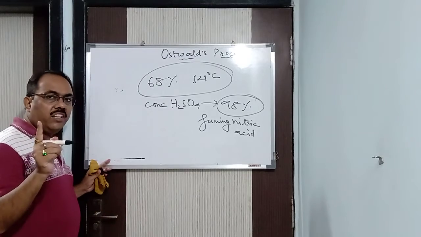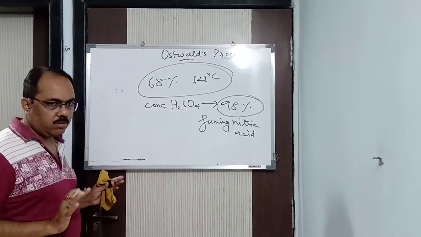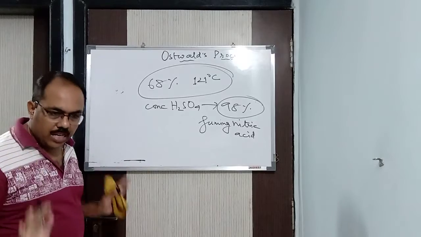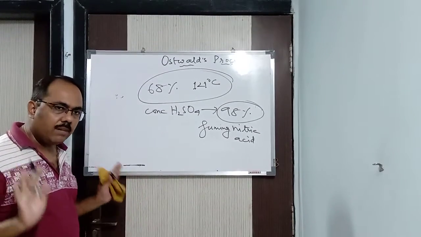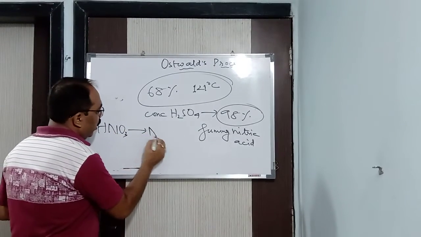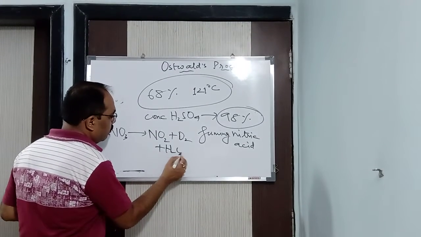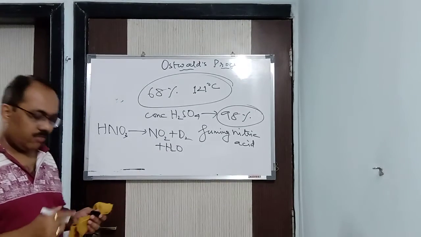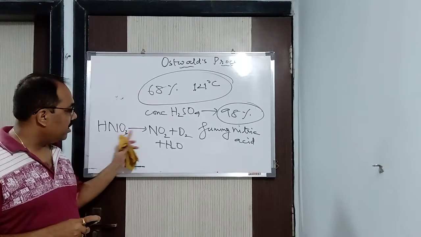For that reason, as you have seen in the lab, nitric acid is not kept in an ordinary glass bottle, a plain glass bottle. It is kept in dark colored glass bottles because in presence of sunlight, and even at room temperature, nitric acid decomposes slightly. That is, HNO3 will decompose to give you NO2 plus O2 plus water. The way it is formed, the same reaction is going to take place. In presence of light and air, nitric acid decomposes to give this.